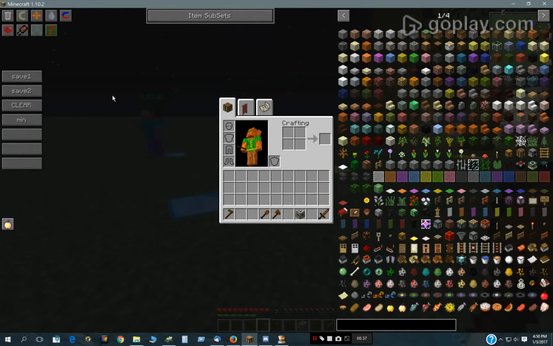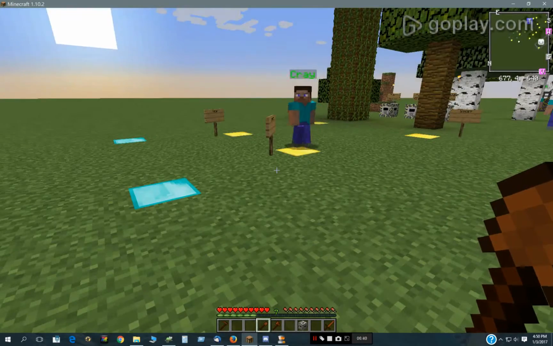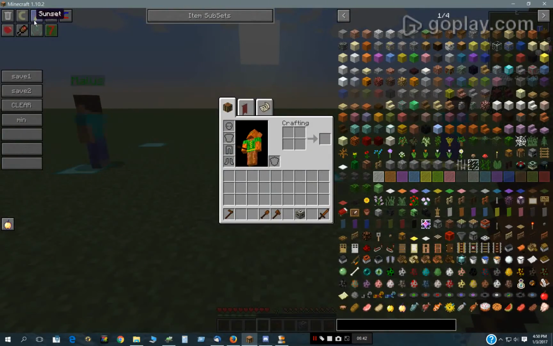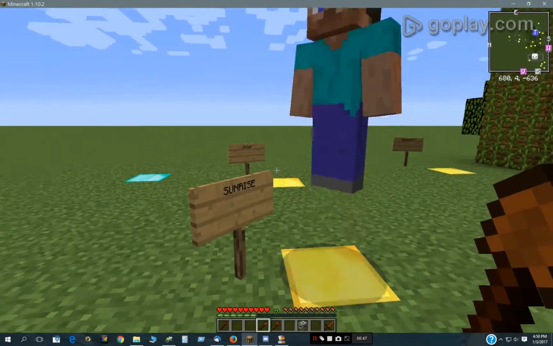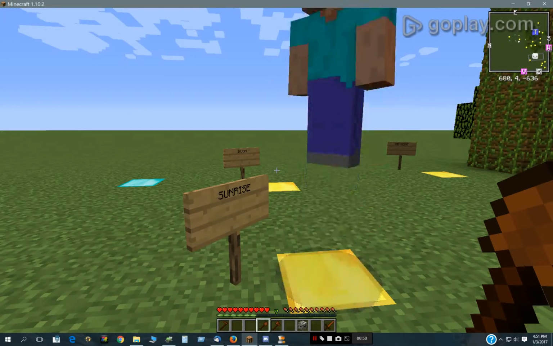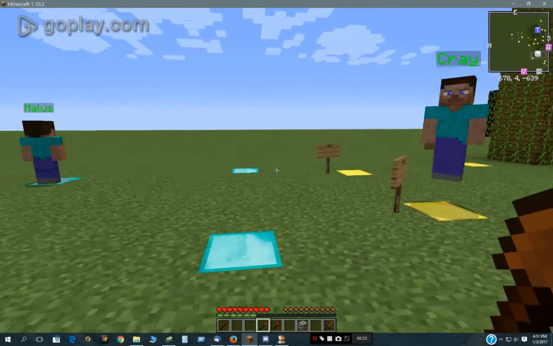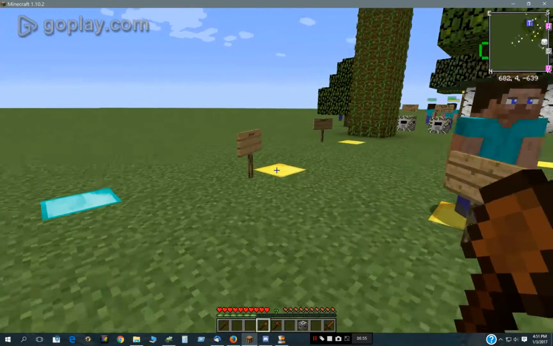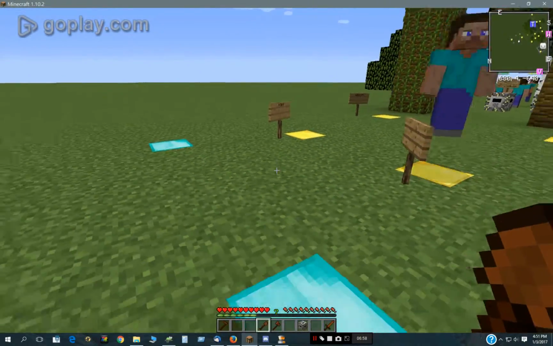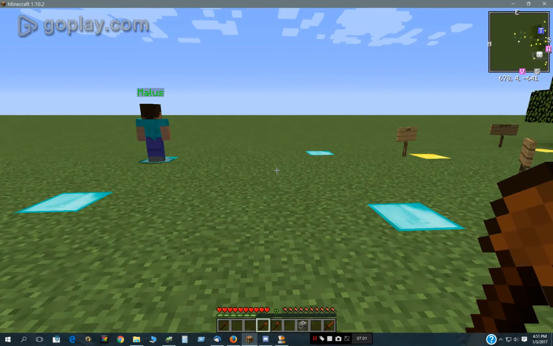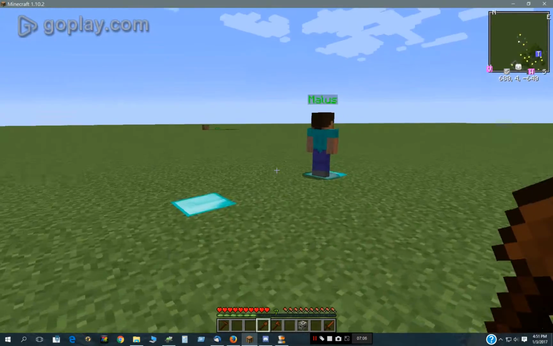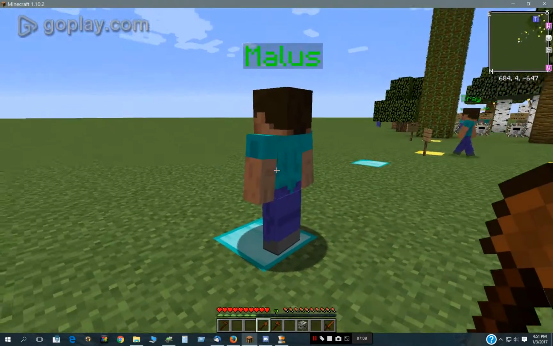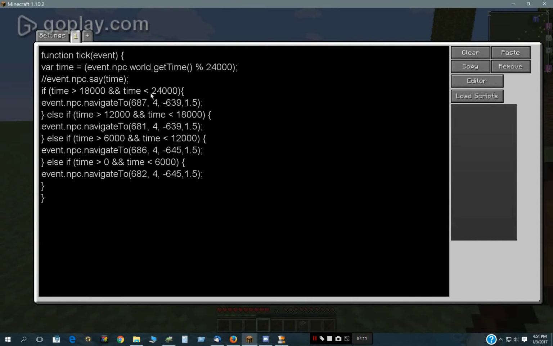So if I change the time here to sunrise again, he will go to the sunrise spot. Change it to noon, and see, set home sometimes glitches like that for some reason in this little routine. I'm not quite sure why. He'll jump up and down about 50 times, which is like 100 ticks, and then he will eventually move to the noon position. So that's a way of giving an NPC a life during the daytime. There he goes, finally.